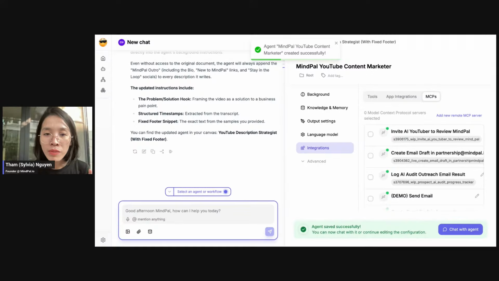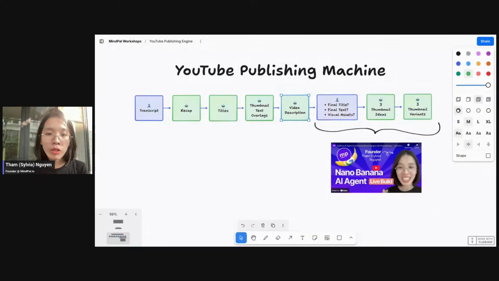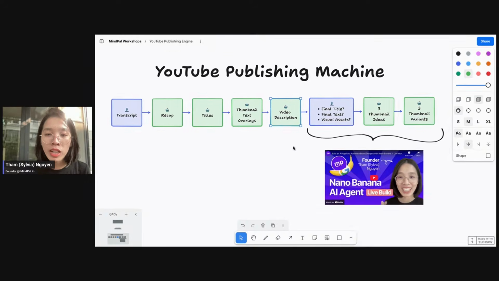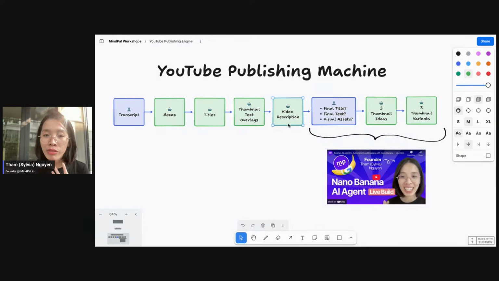Just to recall, this is the workflow that we are trying to build. We just successfully built the AI agent for video description, but we also have some other agents in this step here. So I have already built them before.